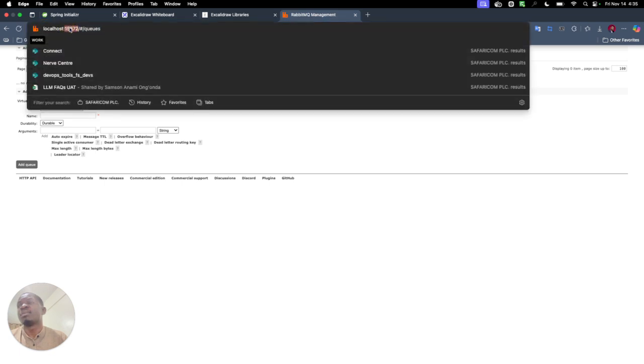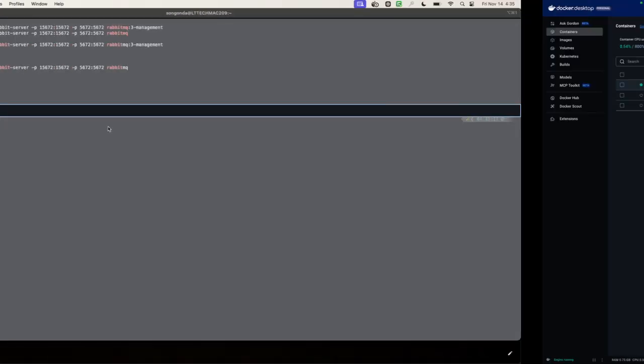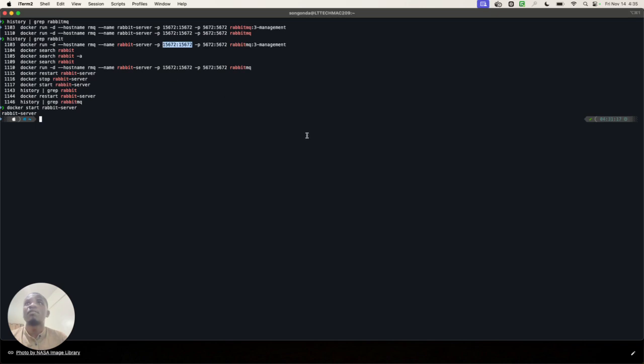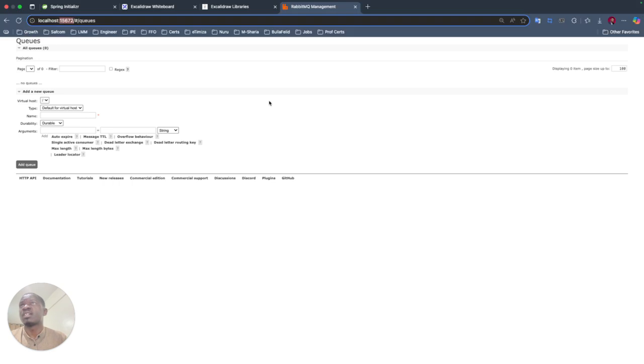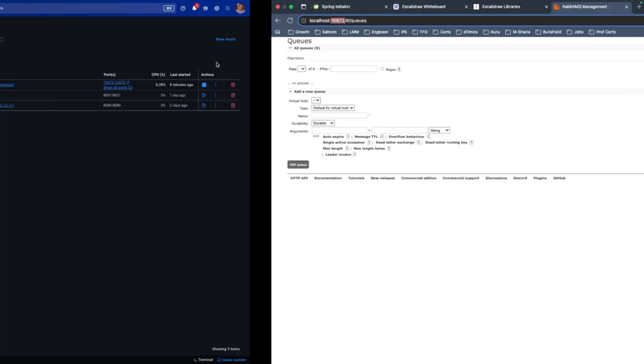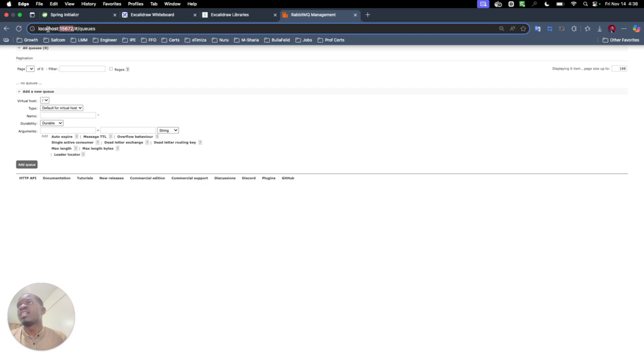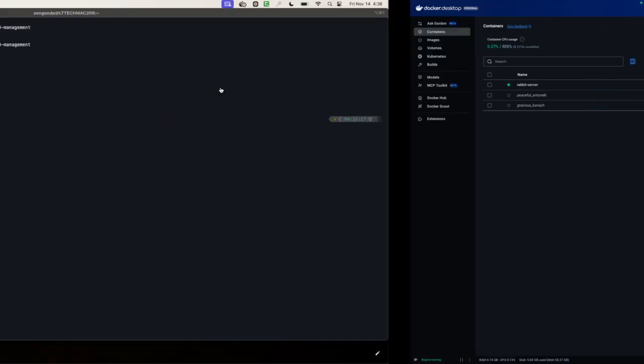This port, when you're spinning up your Rabbit, you need to specify, like you see in my command, to expose a port from the Rabbit container onto the host, which is your local machine, so that you can have this local version of it. It's an easier way instead of installing the entire RabbitMQ.